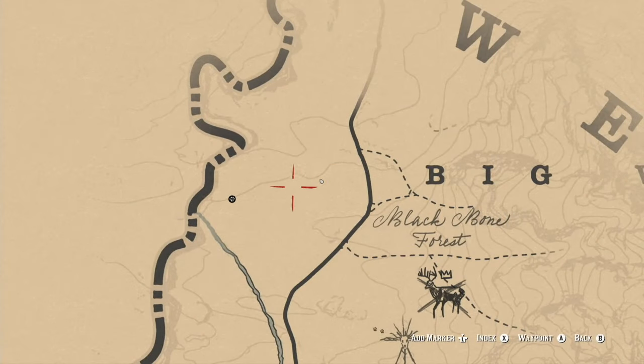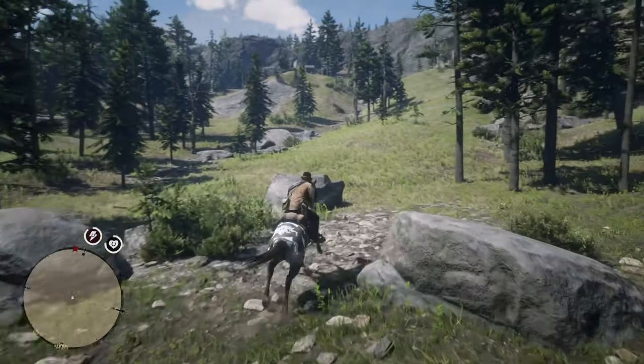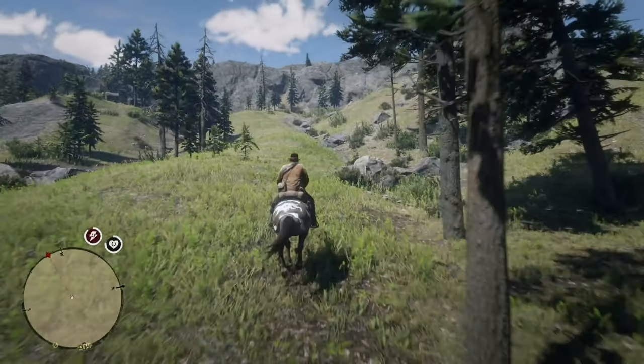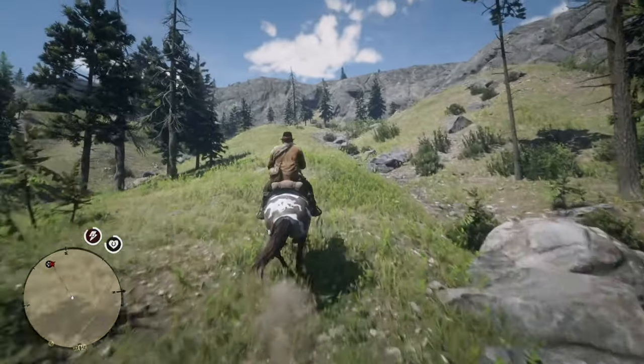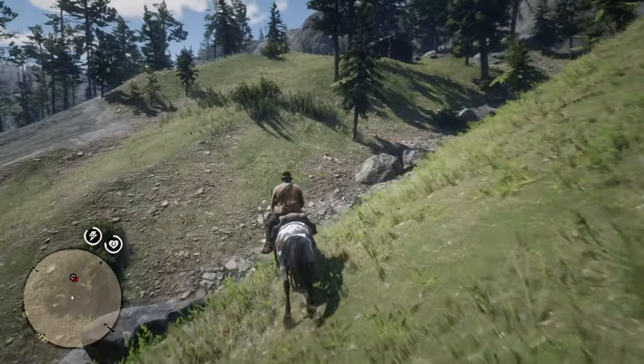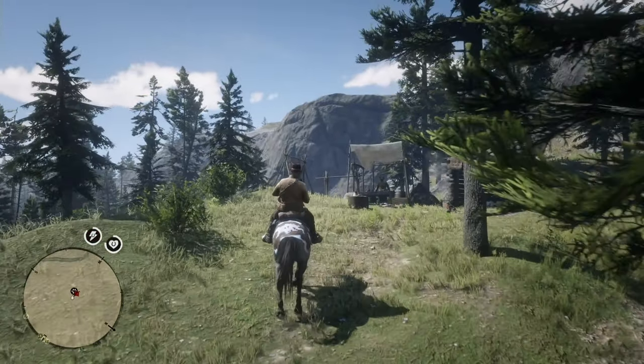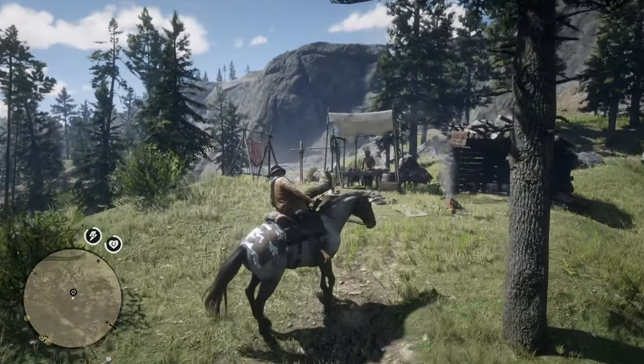I'll show you on the map where all of this is located. The player is right here, the trapper's here. You can see the Black Bone Forest where the buck is represented, and the Indian burial grounds. Once you get up to the trapper, you can sell him the hide and make stuff of it. I'm not going to. I'm going to eventually get to Saint Denis and have the fence craft the trinket.